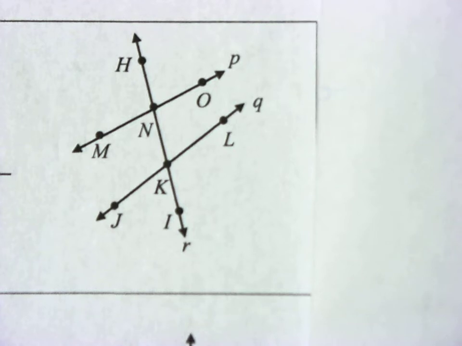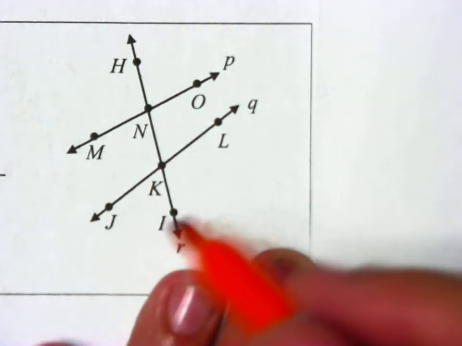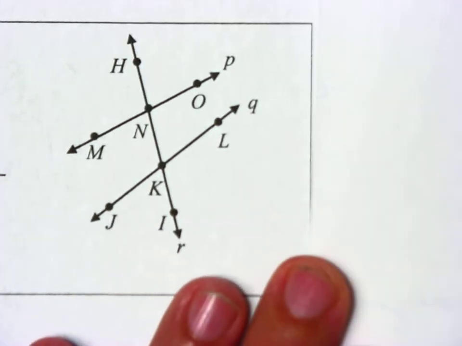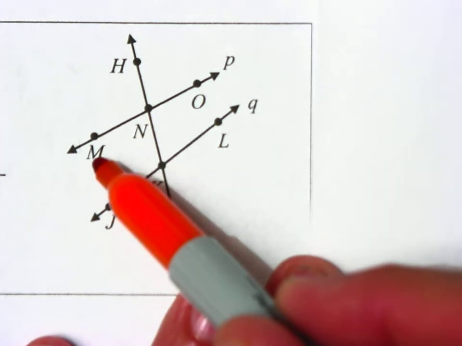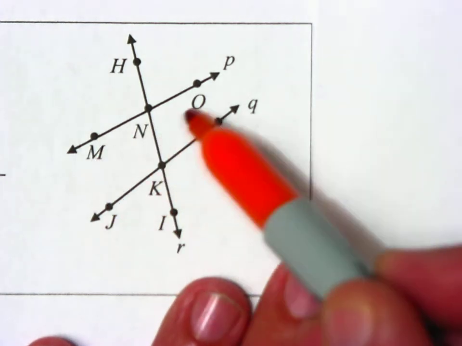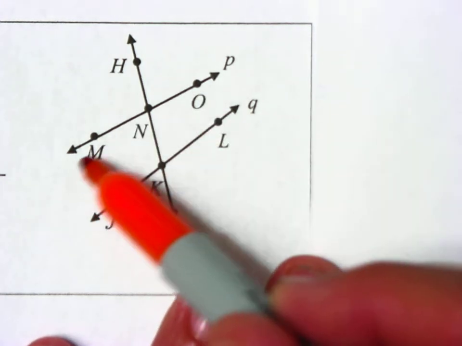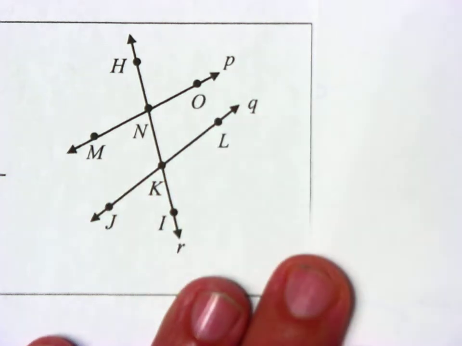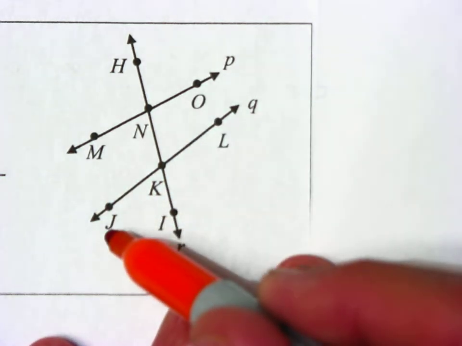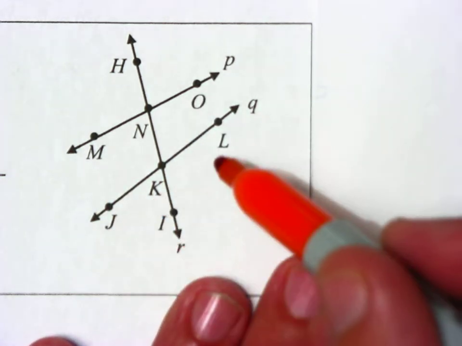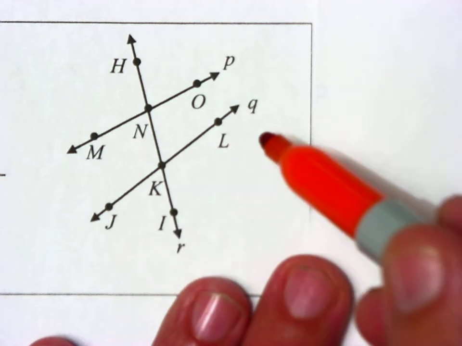All right, so the first thing they want to talk about is collinear. Okay, they want 4 collinear points. And if you look at this diagram here, collinear are points on the same line. So if you look at point M, point N, and point O, since they're on the same straight edge, those 3 points would be collinear. Point K and point L would also be collinear, okay?